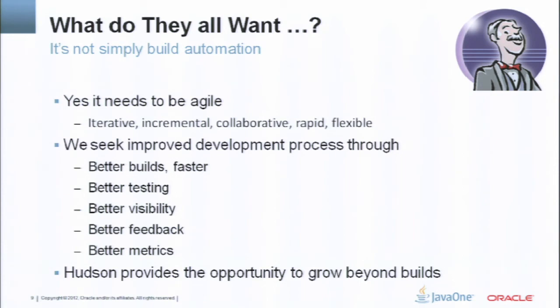And the point is, of course, that you just have to start looking at your CI system as something more than just a build tool and start using it in multiple ways. And don't try and do everything in one go. And that's one of the things we'll come on to later. So, of course, Hudson's an ideal backbone for this. And this is why you're beginning to see this kind of CI engine as a core part of people's cloud development strategies. This week, we at Oracle announced our Oracle Cloud Development Service in preview, and that's using Hudson at its core, both for the back-end provisioning, but also as a service within that developer service.